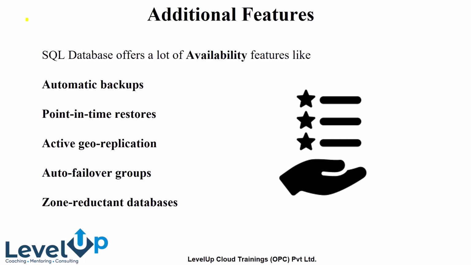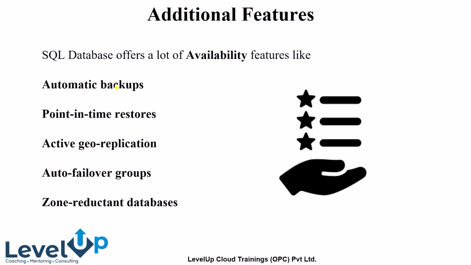Now, a couple more important features about Azure SQL Database is that it has automatic backups. What is the meaning of automatic backups? Let's say on an everyday basis, I want the database to take a backup so that whenever I want to restore, I can restore it. So it is done automatically. There is no need for any manual intervention.